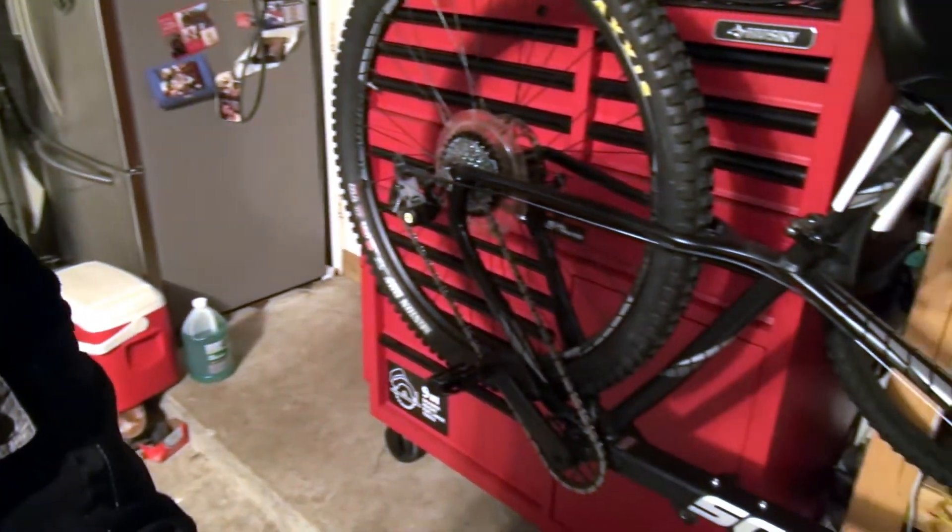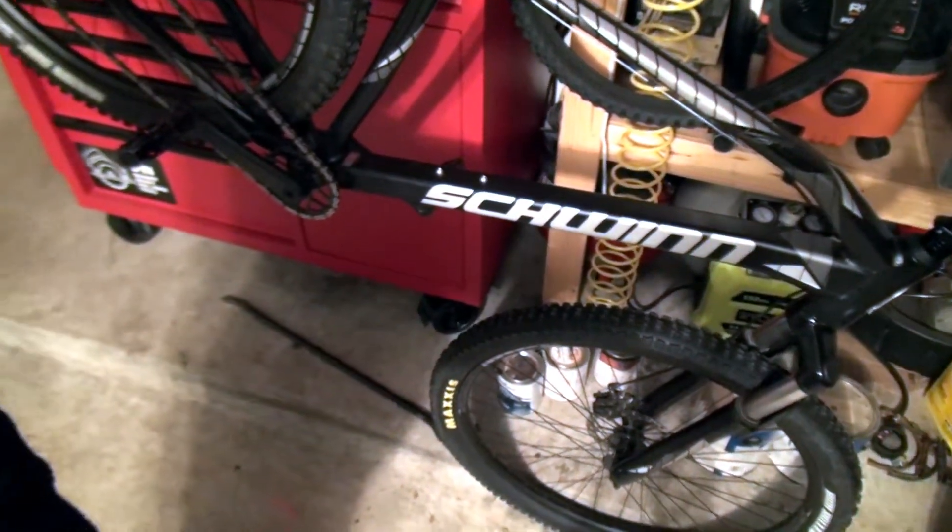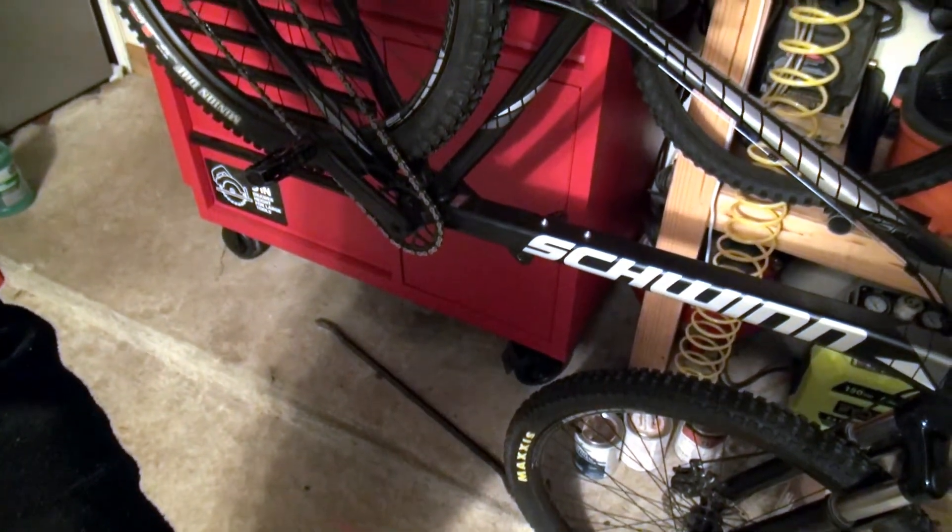Most likely it'll be done by the weekend. So let's get to what I just got. Let me give you a little hint — let's just call it Quasimodo. Yep, I got a Swing Taft. I got an excellent deal on this bike, it's used, not new, and it's an excellent deal that I couldn't pass up.